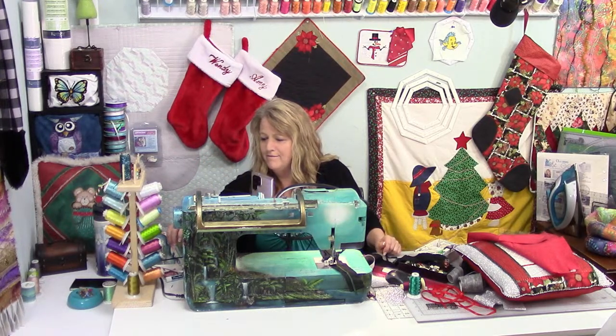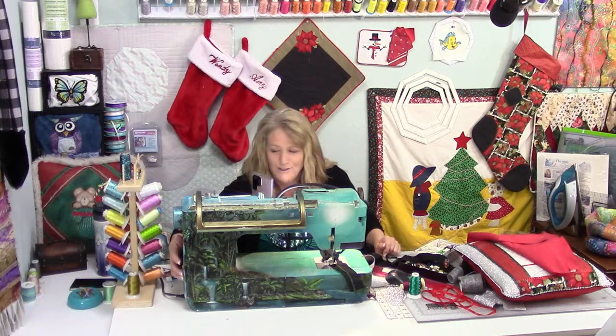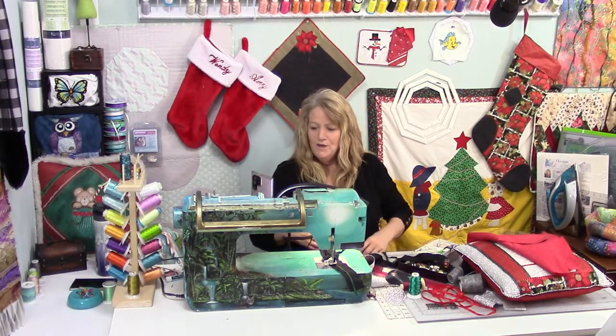This machine may not have the hearts. I have too many machines. I just did it again. We're not going to do that. I'm going to stick with the feather stitch for now. And make a note to calibrate that.